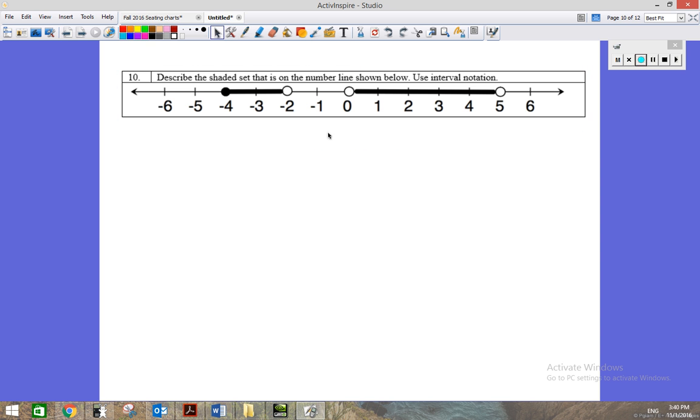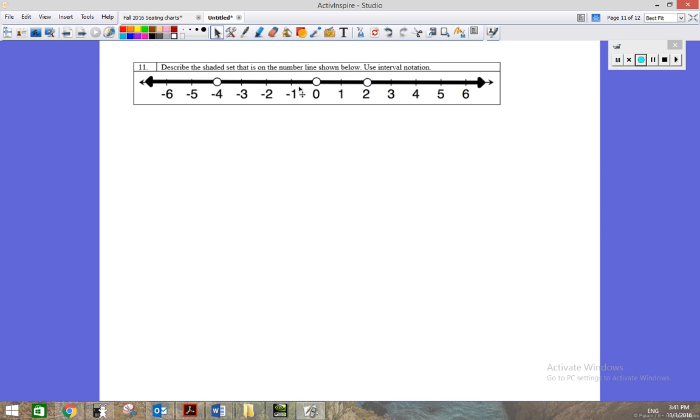So here again I have 2 intervals. The smallest value here, -4, and the larger value, -2. -4 is solid, so I'll need a bracket there. This is hollow, so I exclude that endpoint. Then I have a jump in the graph, so I need that you're in this interval or the numbers in this interval. Here, both of the endpoints are hollow dots. They're not included in the set, so I don't use square brackets. I use open parentheses because those are both hollow, and there's my answer for problem 10.